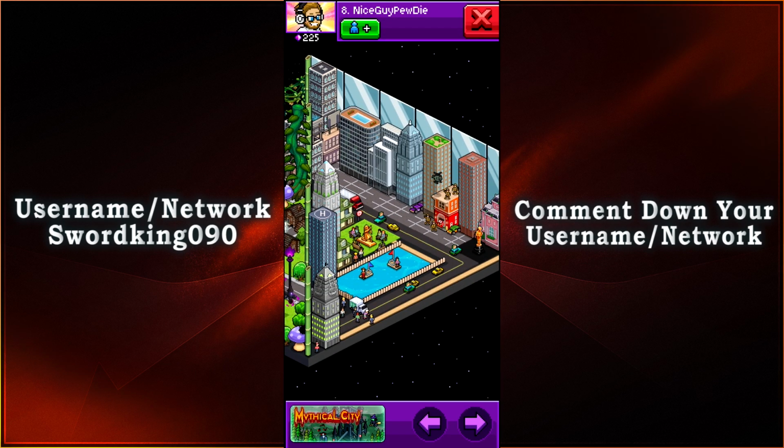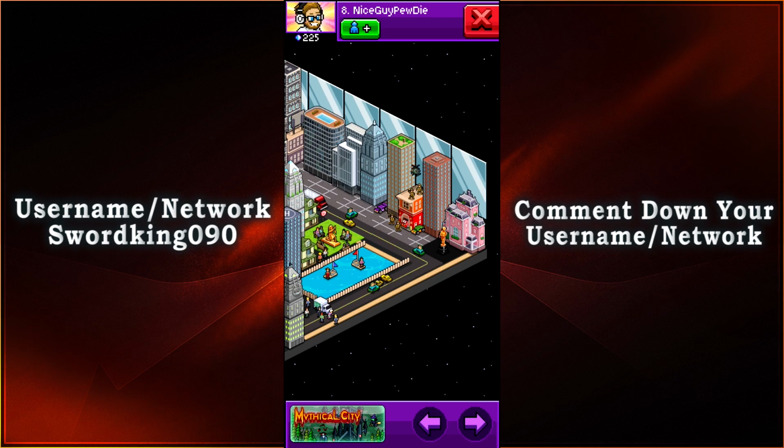On the right side, we have ourselves a beautiful city right there too. We have a mansion in the corner, we have a fire station, we have Choppy right there, Taxi and Deli are just doing their thing. We even have a little bit of a lake in the center there.